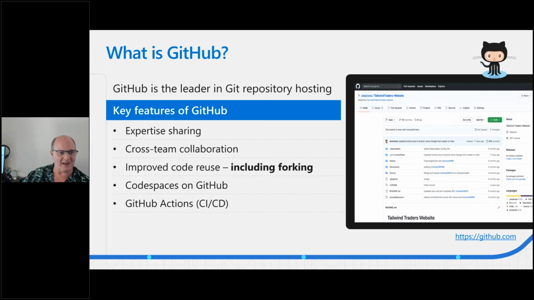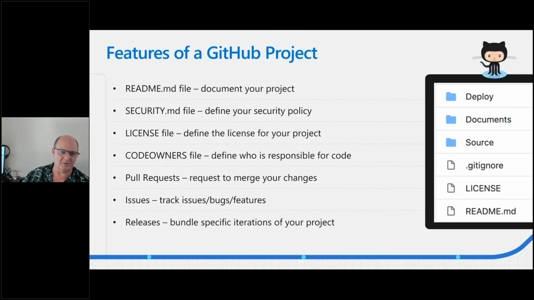And we also have GitHub Actions. So GitHub Actions are pre-made scripts. If you go to the GitHub Marketplace, just search for GitHub Marketplace, there are actions and extensions. And we'll talk about both a little bit. But let's dive into a GitHub project. So a GitHub project has some important components. It doesn't have to have all of these, but these are things that should be included. README file, security, license, code owners file to define who's responsible for the code, so you can contact people or you know who's behind the actual repo. And then there's pull requests, issues, and releases.